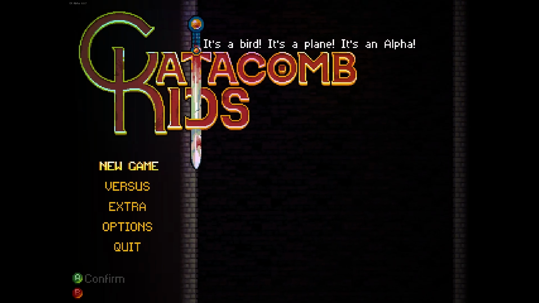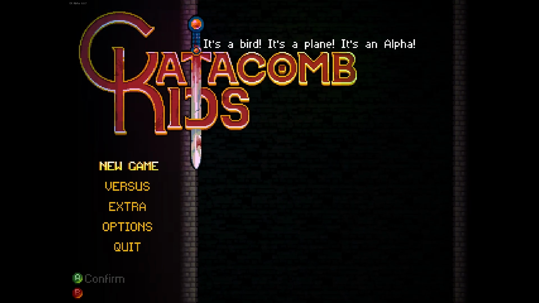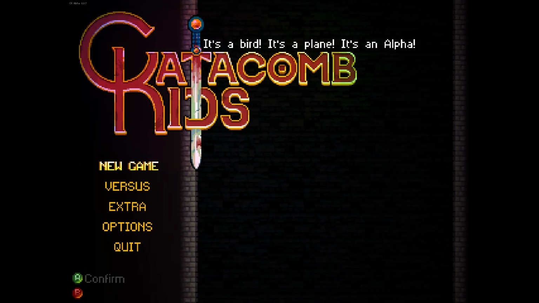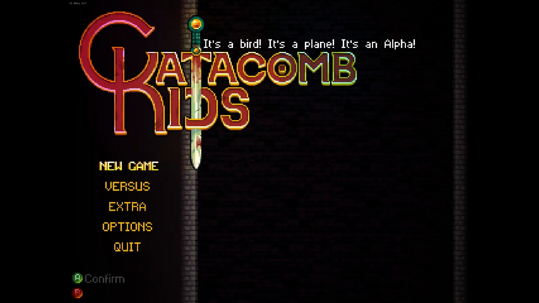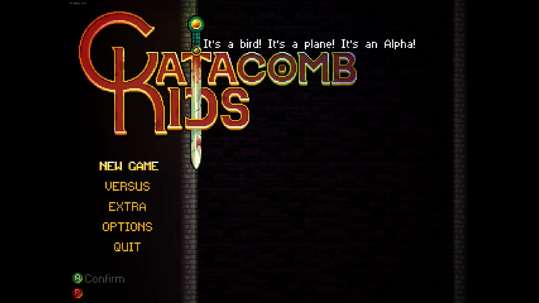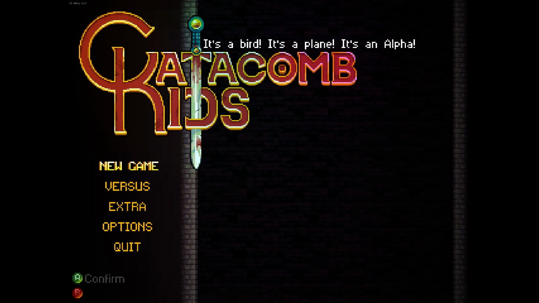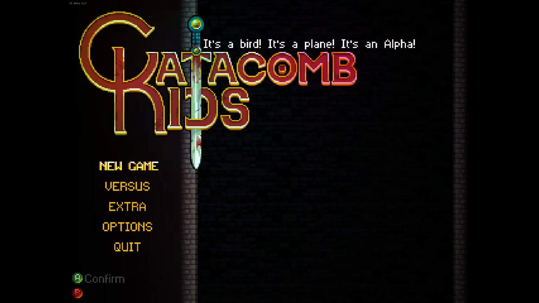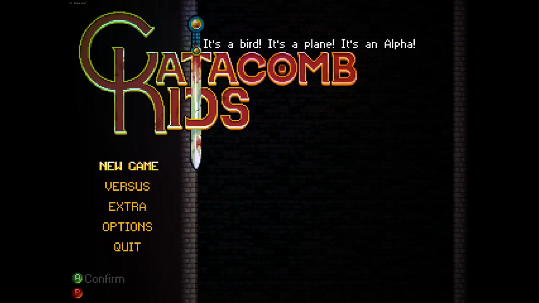Today, we're taking a look at Catacomb Kids, the latest game in this ever-growing trend of roguelite games. And honestly, in this day and age, if you're going to create a roguelike, you kind of have to differentiate yourself, right? There's a lot of really good ones out there, and if you create a subpar one, or even one that's slightly worse than a really good one, the question then becomes, why don't I just go play that one instead?